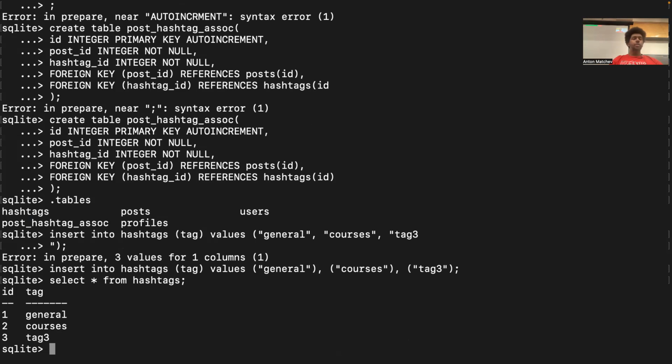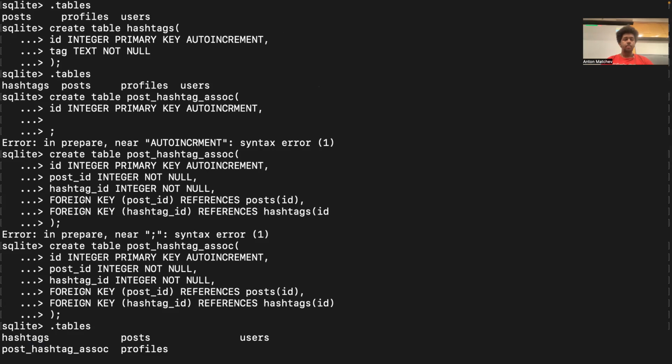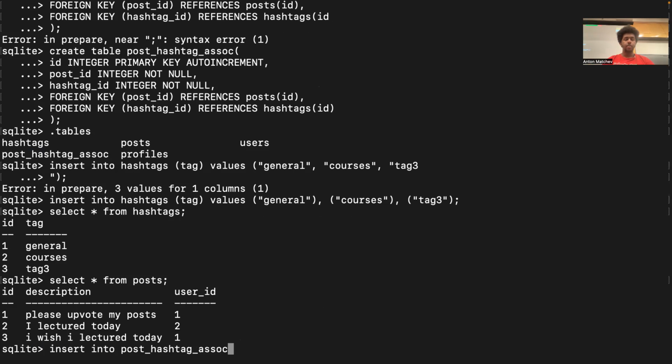We also have some posts from before. Select all from posts. And now we want to somehow create some entries in the association table to combine each post with a certain tag or a number of tags, right? So the way to do that is pretty simple. You just gotta say insert into, what's it called again, post underscore hashtag association.